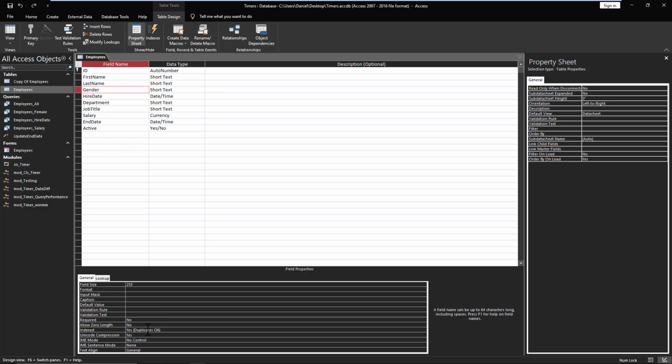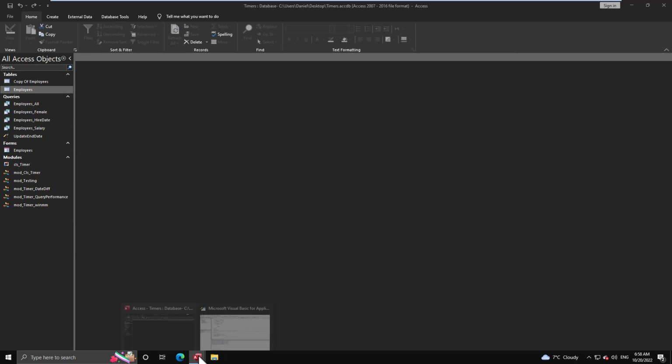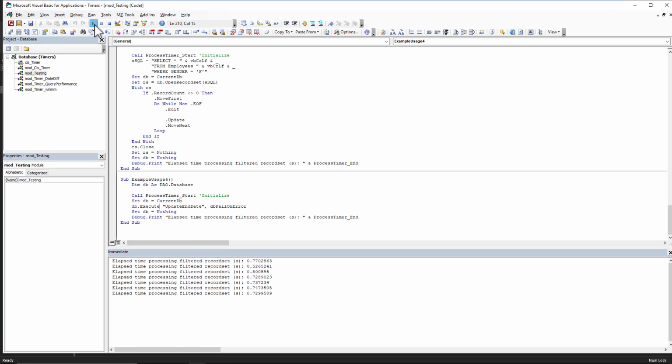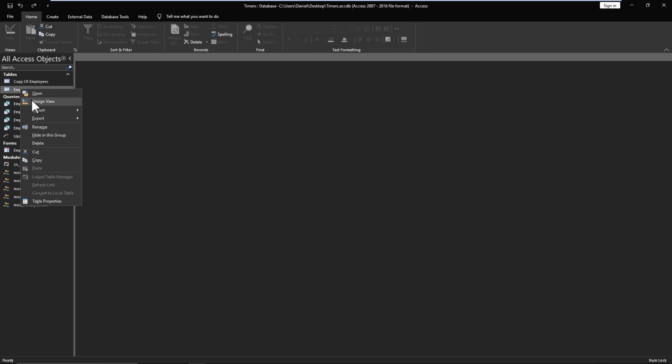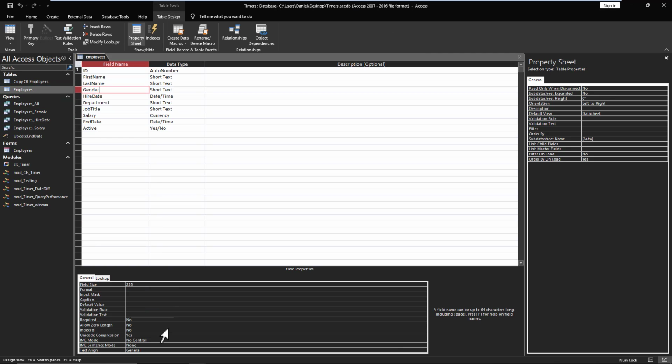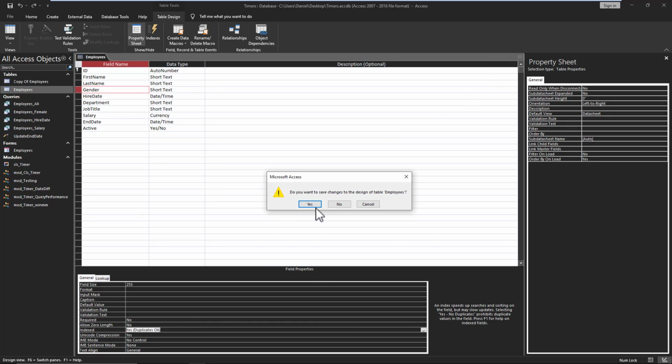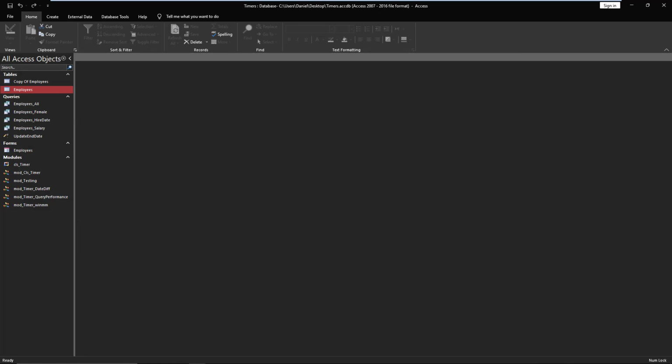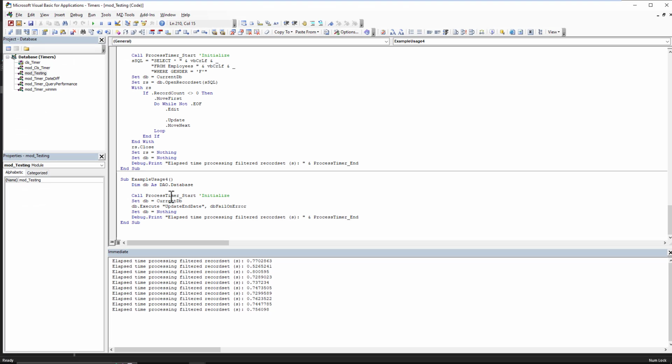But then maybe gender isn't needed. Maybe that one's useless. So then we can rerun it again. And now without gender, oh, we're still saying that 7, we're nowhere near that 0.5. So then you realize, okay, my optimal situation, if I'm going to be using this query a lot, is it looks like both indexes are beneficial in this case. And then you can run it and just confirm that, yes, indeed, both indexes are optimal for this query.